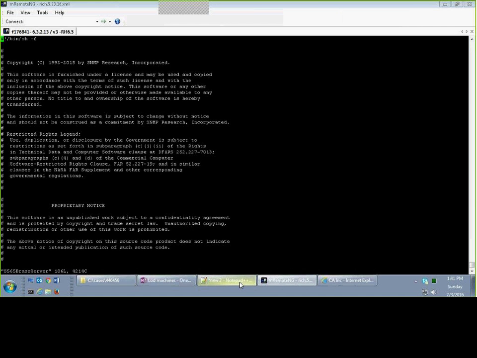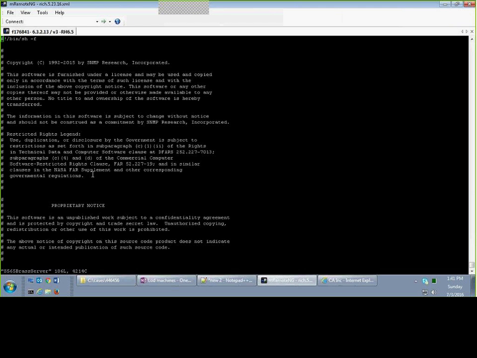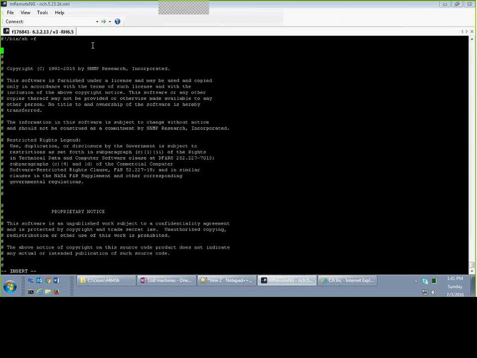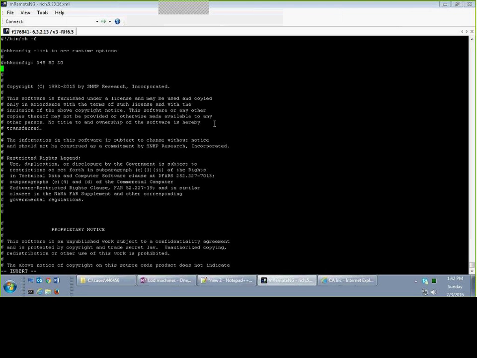Now, the first thing we're going to do is put in some information that tells it to auto-start and at what levels to run, and that's what this is. And even though this is commented, it actually will be read on startup. We're going to put that right underneath the shebang. So we'll do O for insert, and then we'll right mouse click. And then I like another line just for neatness, and we see that it looks pretty good. So we're going to do escape.